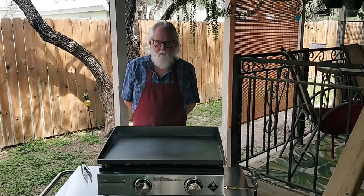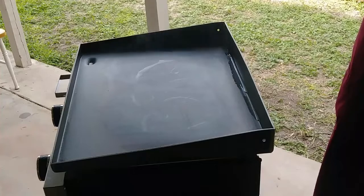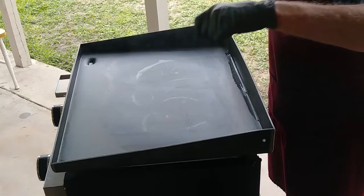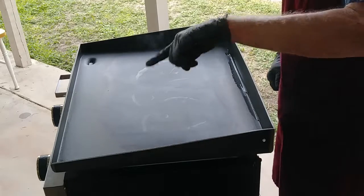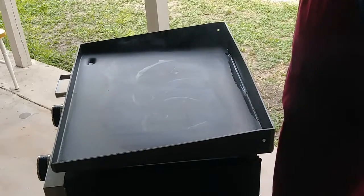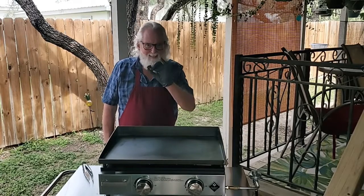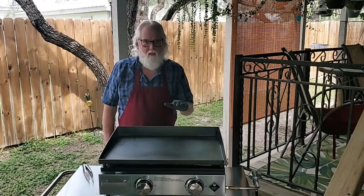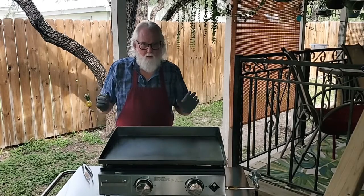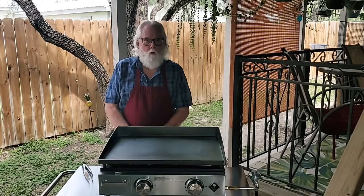I don't know if I'm going to have the patience to do this about three or four times, but it's necessary. It sure did leave some oil rings from me pouring the oil on there — some pretty obvious rings. I hope that's not too much of a buildup problem. We want multiple, multiple thin layers of oil — very thin. Put one on, let it burn off, put one on, let it burn off. It'll stop smoking here in just a moment, and when it does, we know the oil has been burned off.